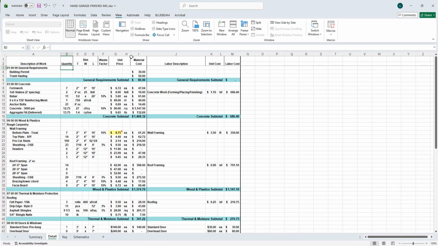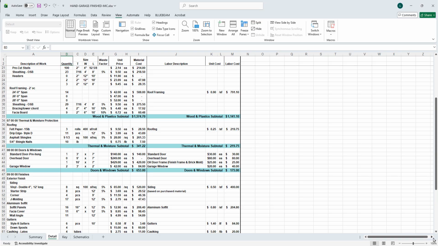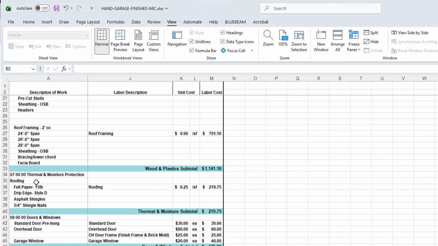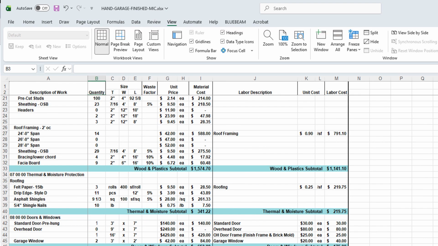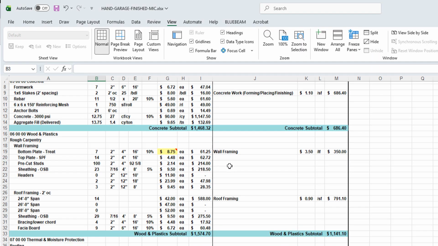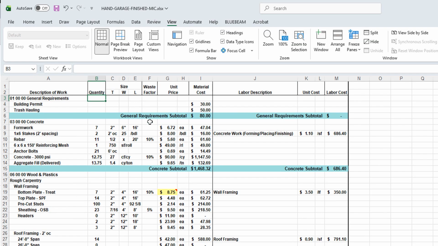And again, that's as many rows down and over too, by the way. It doesn't have to be one row down and one column over, something like that. So now look what happens when I scroll down. And now look what happens when I go across. So if I want to see the entire labor information for this particular element of work, it's right here. And that's very helpful. If perhaps you click the wrong spot or you want to get rid of it, just go back to that cell and go to Freeze Panes and Unfreeze Panes, and now it works like it was before. Hopefully these little tips on using Excel will be helpful.